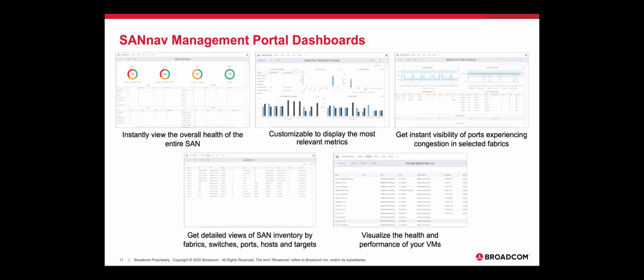So very, very good approach and very, very intuitive approach to the user interface. So SANNAV Management Portal, I'm going to explain to you some of the dashboards. The one on the left is viewing the overall health. I think it's pretty intuitive. It already tells you the health score of your main entities, which, starting from the left, are the fabric, then the switches, then the hosts, then the storage. And there are scores and there are actions that you can take when the score is not 100%.